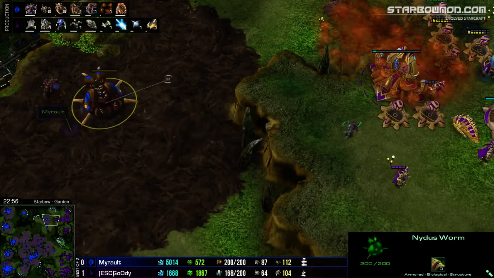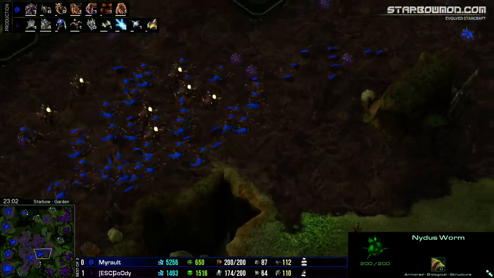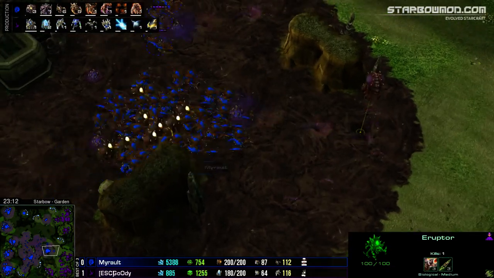But yeah, I really think GoOdy needs to consider making other units right now. Because these creep dwellers, sure, Abduct is really good, but versus a ground army, they're not really that strong. Yeah.